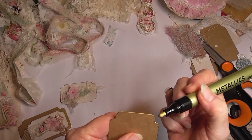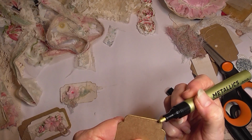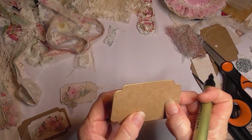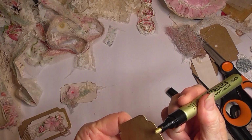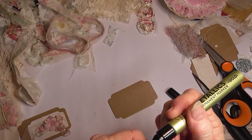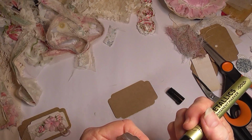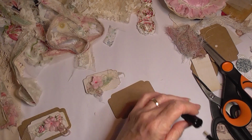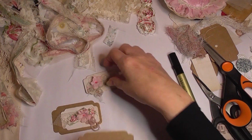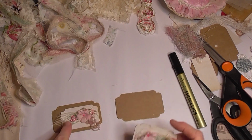And it's a nice colour, this one. It's not too brassy. Some of them can be a little bit orange looking, but this one's quite nice. So that's all I do. And I've done that on there. I just go across the top of it a bit more, I think. There we go.